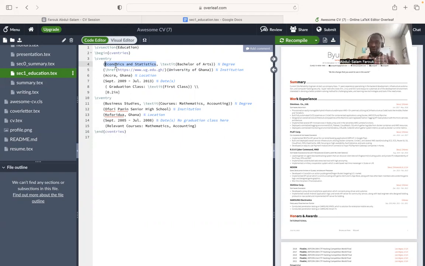So just make sure you keep an eye on the file, change the respective details to reflect your own background. And when you are done, you just click on recompile. And as soon as you click on recompile, you should see your CV up and running.